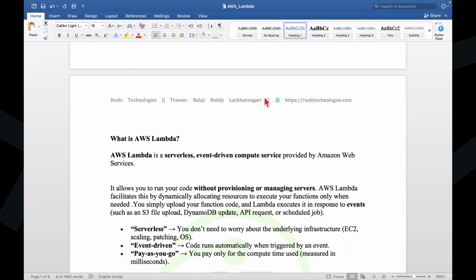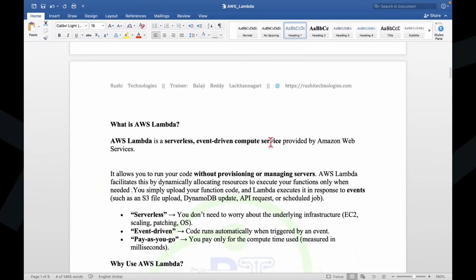So AWS Lambda is a serverless, event-driven compute service provided by Amazon Web Services. It allows you to run your code without provisioning or managing servers. People say Lambda is a serverless concept, but there are servers; we just no need to create the required servers to run that code.